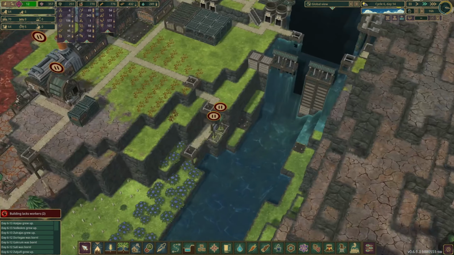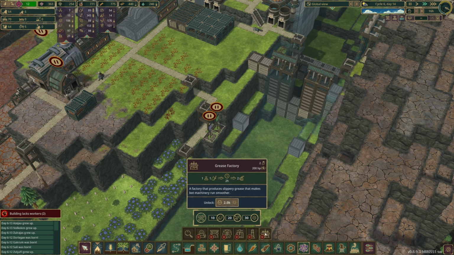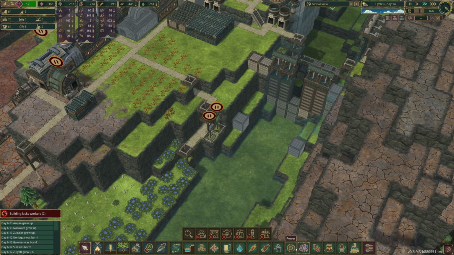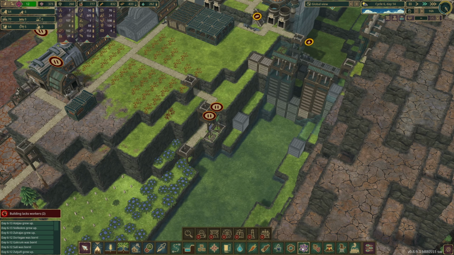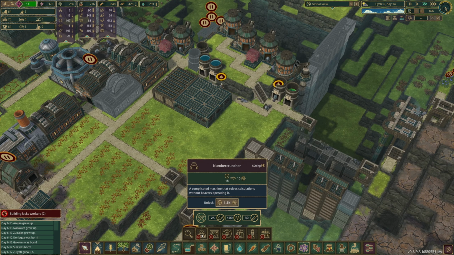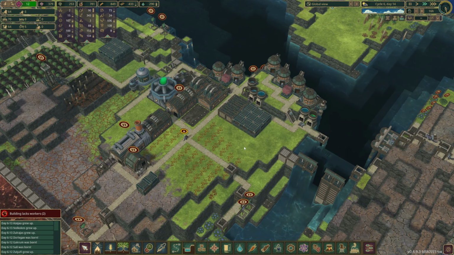the wall's coming here. Oh yeah, so we're looking at improving our science points, because that's very important to get eventually the bots as well. You take 750, 500. Oh, that's the grease factory. Never mind. But what we did want to have was not the engines. We wanna... Oh yeah, the number cruncher. That takes 1,500. Yeah, that's a lot. We're gonna have to ramp up our factories as soon as possible.